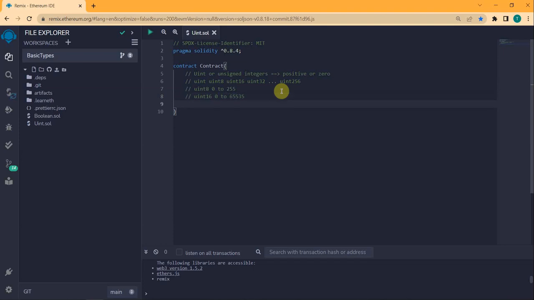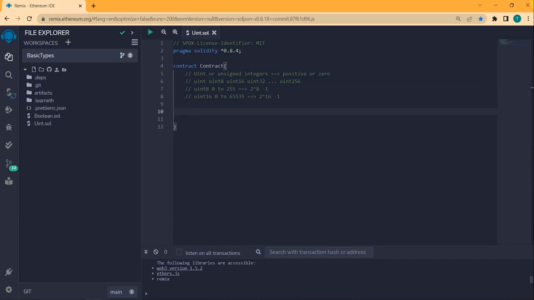So this is the range we have in uint, or how you calculate the logic for the range of this number. I will put it in here. So this is 2 to the power of 8 minus 1, and this will be 2 to the power of 16 minus 1. Okay, so this is how we declare the values.